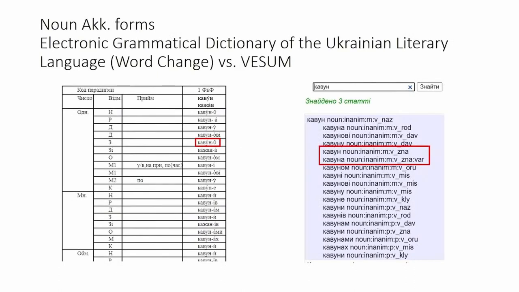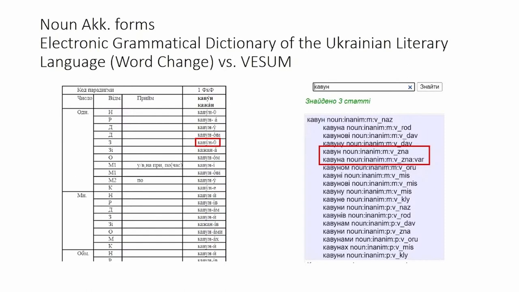And here is a noun. For nouns, we have non-standard forms as well. It's very interesting. Look at the accusative. In accusative, for inanimate nouns in Ukrainian, we have a main form, which is the same as nominative. Kavun is watermelon. Kavun without inflection. But in Ukrainian, as in Polish, as in Belarusian, as in some other Slavic languages, we have the second form of accusative, which is the same as the form of animate nouns. Here they gave us another noun, kazhan.